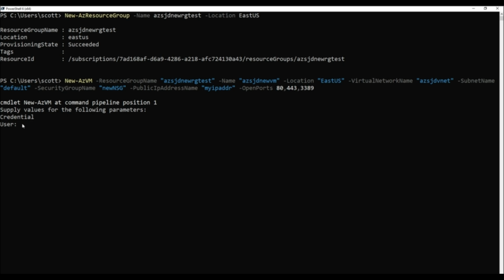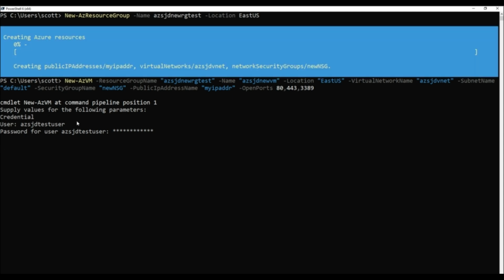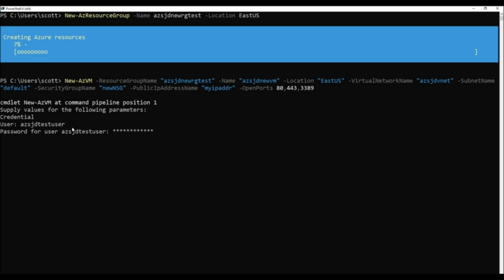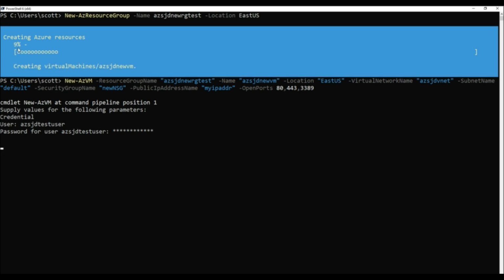Now these are going to be the administrator credentials. Remember, when we create a virtual machine, we have to give it a user ID and password. And so I'm going to give it the user ID. Thankfully, it still hides the password from me. And so I'm going to hit enter. This is what we're going to use with RDP to get access to the virtual machine using these credentials. Here we are showing 8%. We're going to let that run. We'll come back to it.